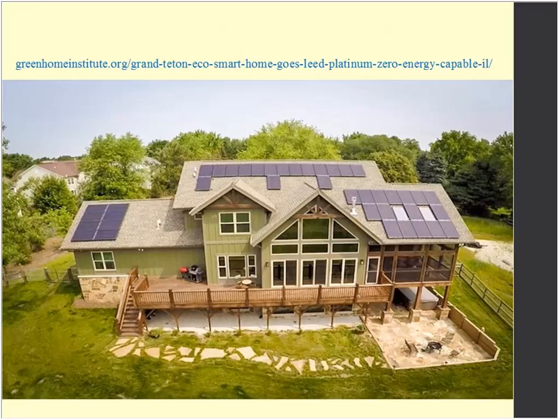This is a home that is LEED Platinum and Zero Energy Capable certified in Chicagoland. It's sort of a side product of a builder. They have their EcoSmart line. And so we'll be tracking the data on this one for the next year. But again, they were able to design the house as low as they can using these other strategies, and then putting solar panels on to make up the rest.